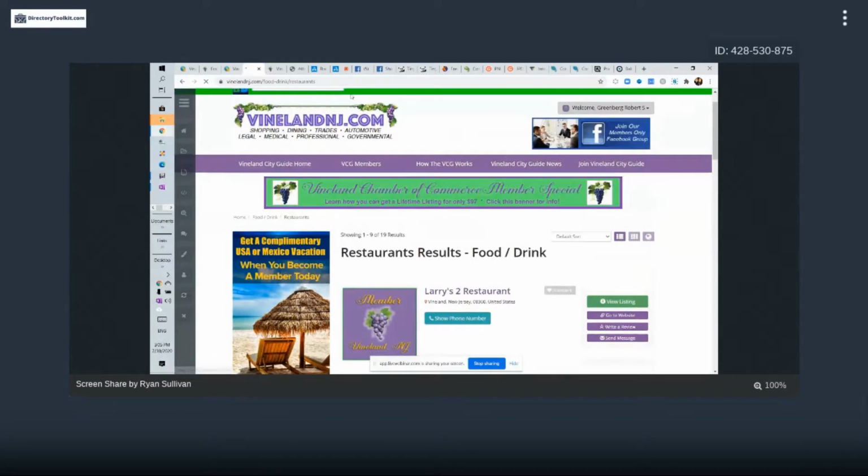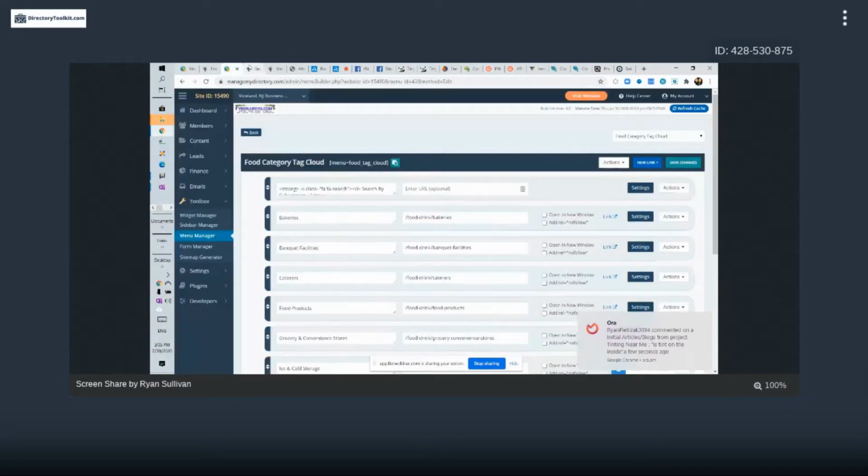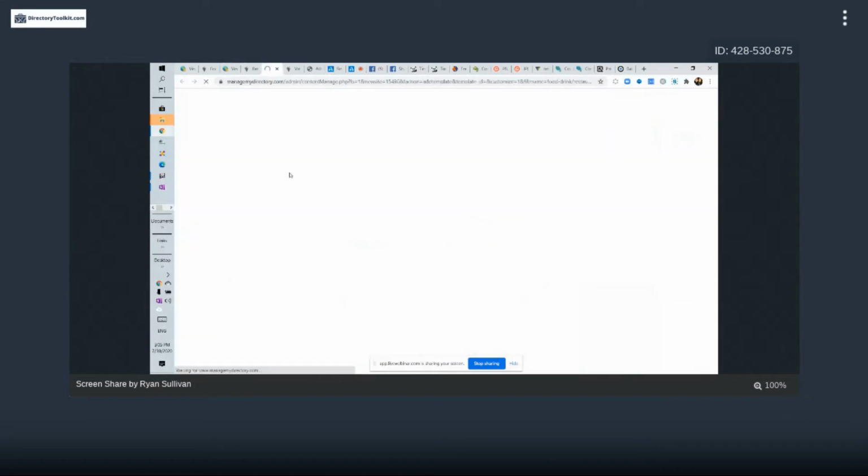And so now again, since I don't have that tag cloud on this page because I didn't make a static page, it's a little bit of work, but now I can go make a static page of that food and drinks / restaurants and paste in that exact same tag cloud that I just did. And so I'm just going to do that one real quick as a demo again. So I'm going to show you guys how to do this again.